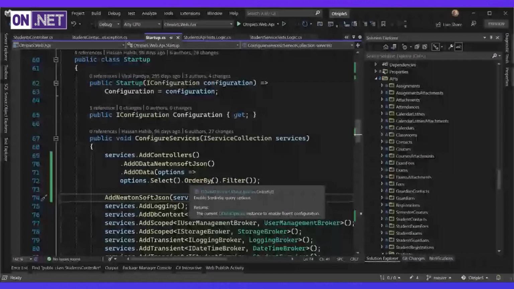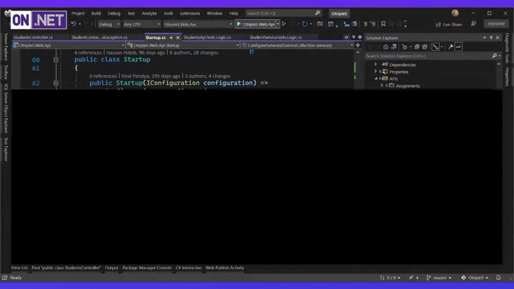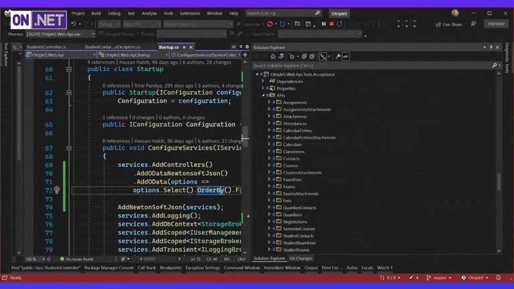Here's my Visual Studio. I just want to show people all these capabilities before we jump into the more sophisticated stuff. So I have order by here, so order by, filter, select. I have all of that in place. Let me try this one more time and see. Maybe I put in the property here incorrectly. So let's do this again.